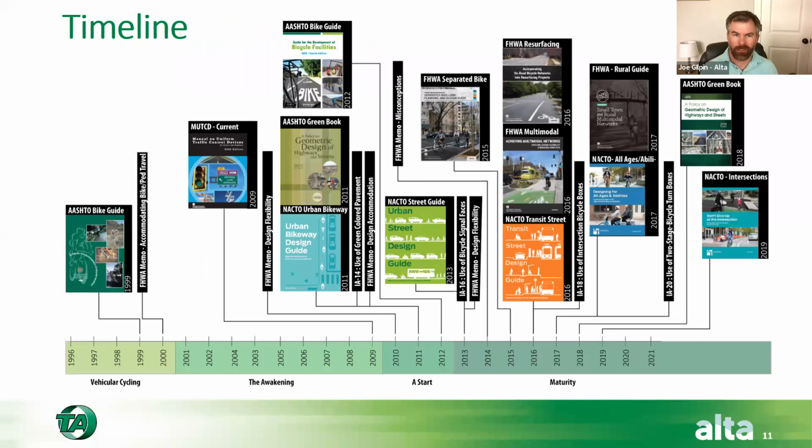Now, the concept of bicycle facilities has evolved a lot, as I've mentioned, over my own career of the last 21 or 22 years or so. When I began in the industry, we really had this one AASHTO guide for the development of bike facilities, and things were very split between doing very minimal bicycle lane type facilities, class 2s, and just telling the bicyclists that you need to get educated, you need to understand how to share the road, and you need to share the travel lane with motor vehicles. And that was the way things were. And that's the way I learned how to ride bikes. I grew up riding in San Diego and the Central Coast. And that's the way I did ride bikes.